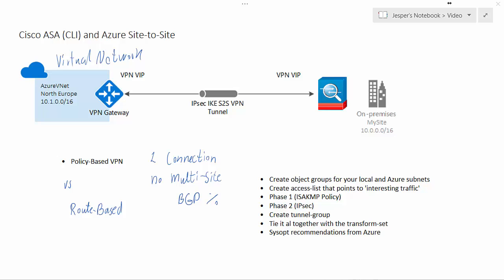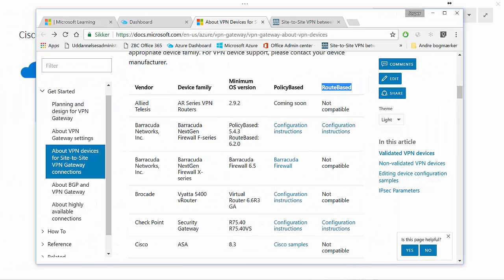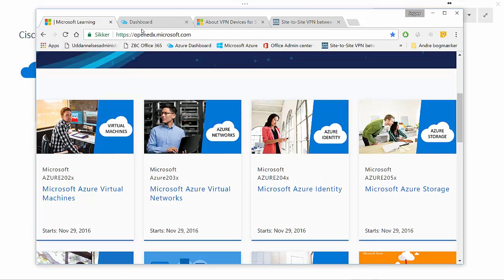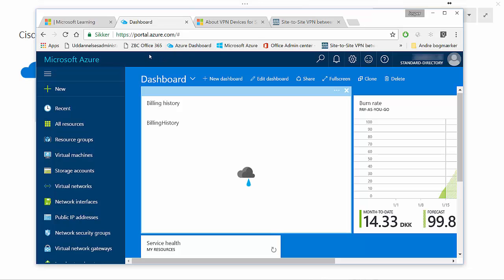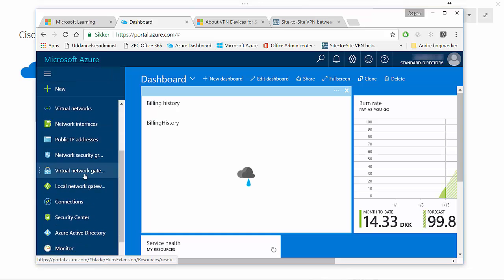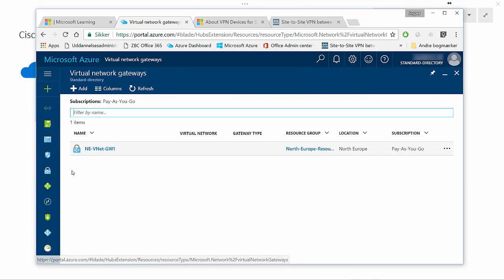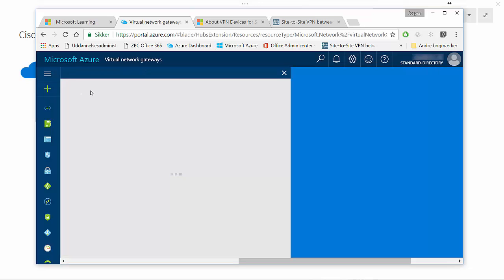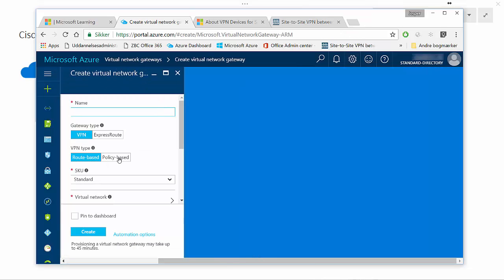So how do we create this policy-based instead of the route-based? It's actually not that difficult because we only have to change one parameter at creation. If we go to our portal, we can find the virtual network gateway, and when we are creating this gateway, the only thing we have to do is choose policy-based.